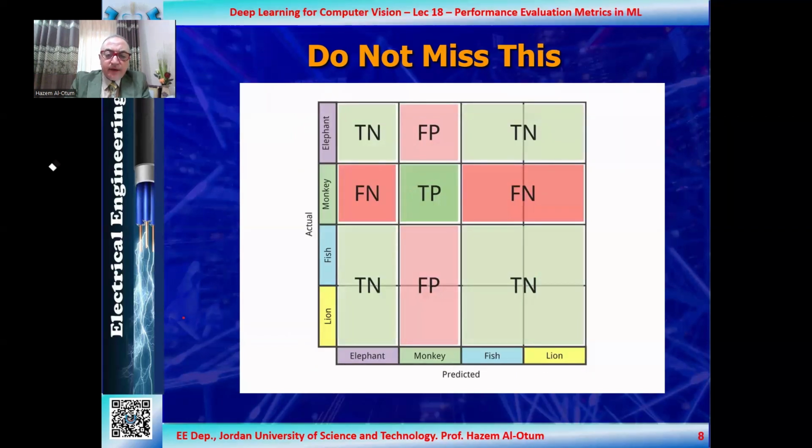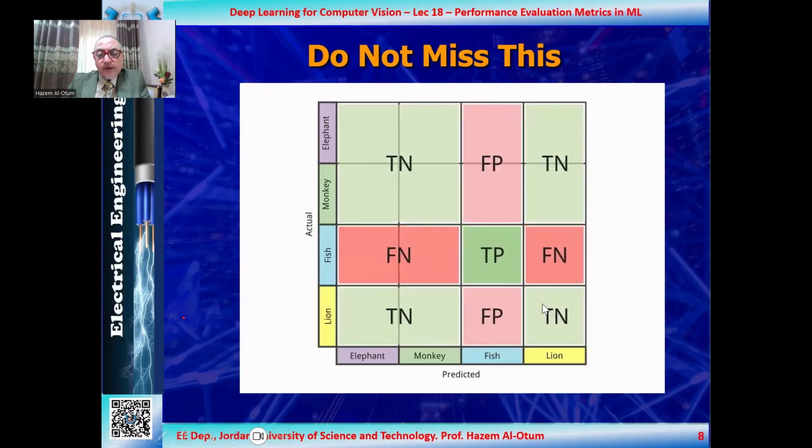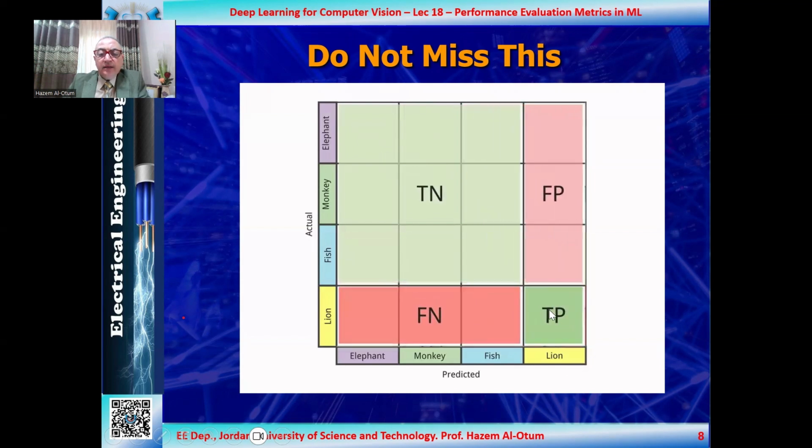Now for the monkey, at this location we have the true positive classification samples, because this is monkey and monkey, so it's a true positive. Other parts, for example here, if we classify the monkey as a lion or as a fish, this is a false positive. Also, if we classify the monkey as an elephant, it's a false positive. So we have here the true positive, and the other parts here and here are the false positive. We'll continue for other steps. Of course, we can let this animation go further. As you see here, we go to the fish, then the lion, and these are similar for all.